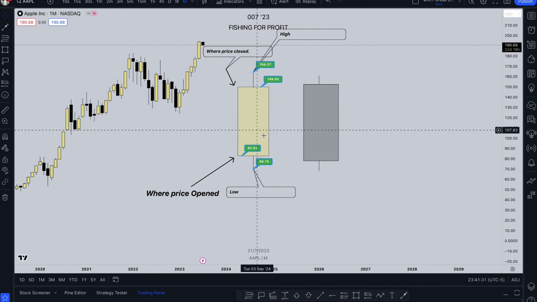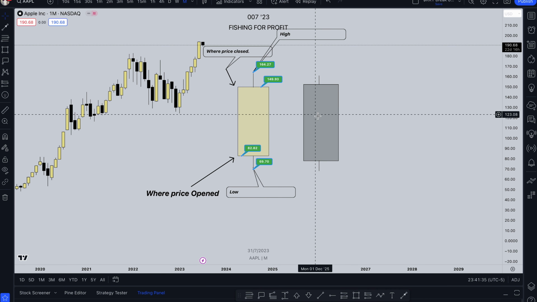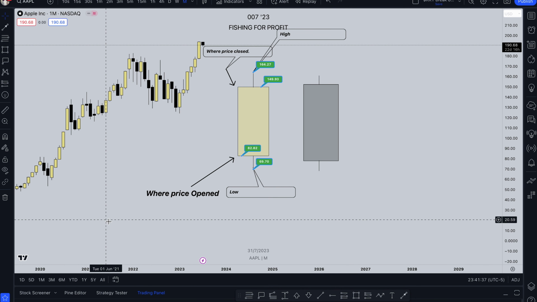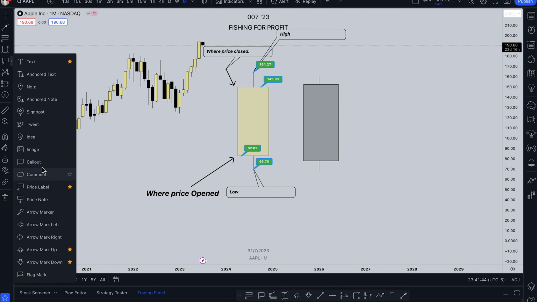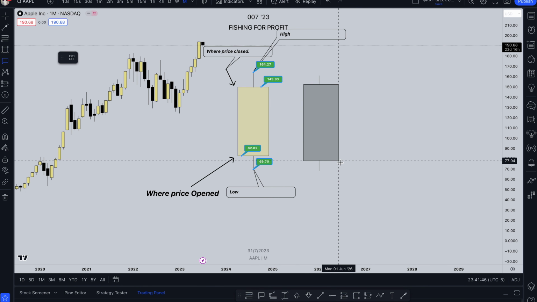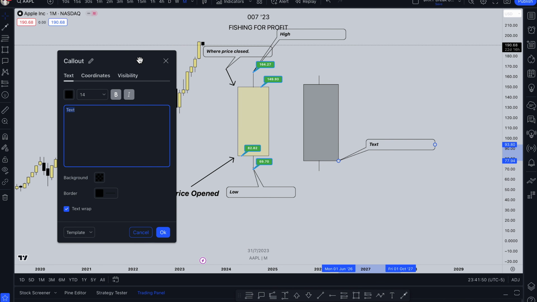So now if we move to the bearish candles, which is going to be our black candles, everything is the same except the open and the close, okay? So if we go to the bottom of this rectangle, this is going to be where price closes.